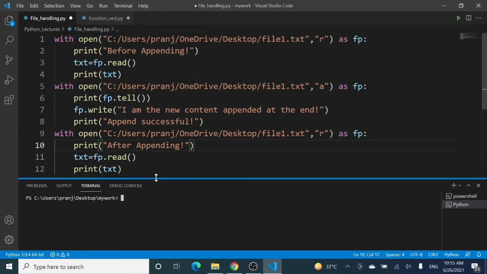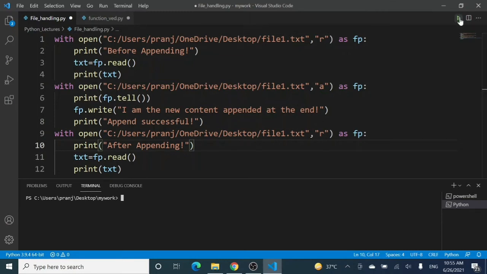So what we did is we saw the file content before appending, the placing of the file pointer, then we appended certain content and a print message that is going to show that the append is successful. And after that we again cross verified the content of the file after appending.